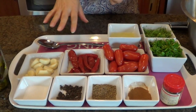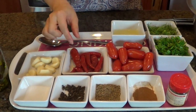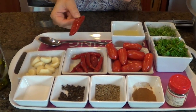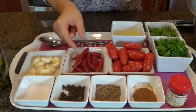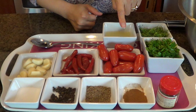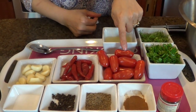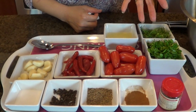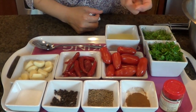If you cannot find or you do not have these red chilies, use any regular chilies, but make sure not to use Thai or very hot chilies. You can use serranos, about 4 to 5 of them. Some Marzano tomatoes. If you don't have these or you cannot find them, you can use cherry tomatoes or any tomatoes of your choice. Even Roma, just cut them in chunks.